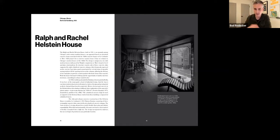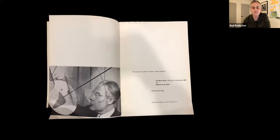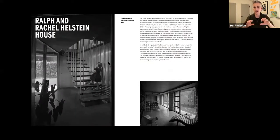And then if you go to the next slide, you can see how through this version, we're creating a horizon across the top of the page where everything hangs down from. And the thought is, okay, let's reference the flatlands or the plains or kind of the flat of Chicago by emphasizing the horizon. If you go to the next slide, there's this other sample from the New Vision, Laszlo Moholy-Nagy, and I loved the anchored picture in the bottom corner. So we go to the next one. And for this one to emphasize the horizon, we're moving the text to the top, the pictures to the bottom.